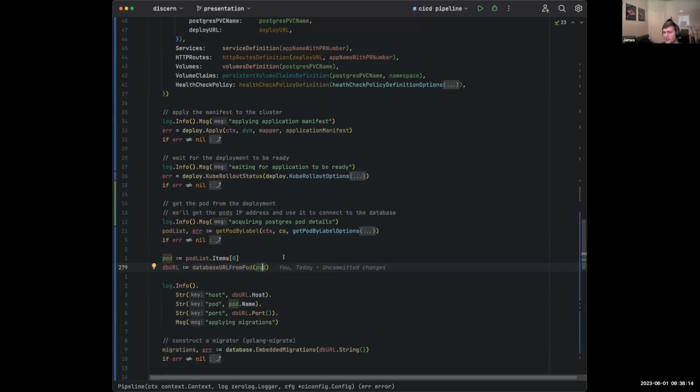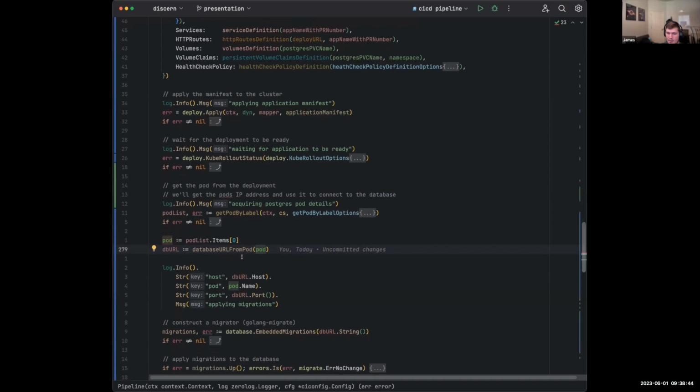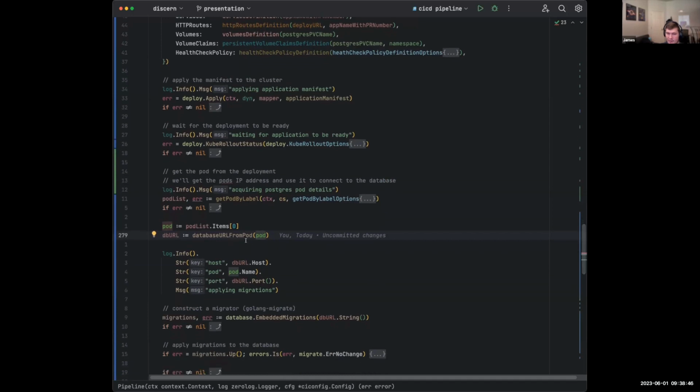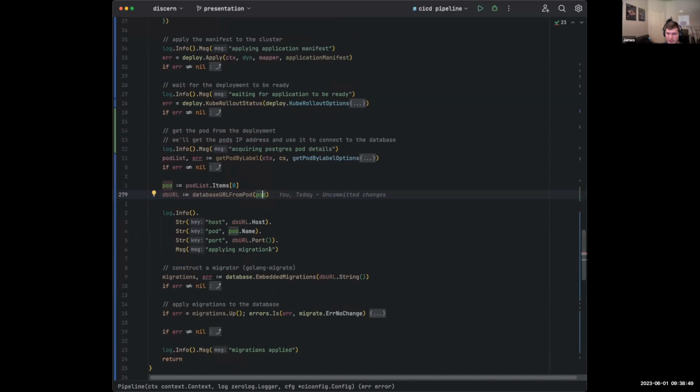And there may be some questions around, if we're querying for the pod's IP address, how would this work if you're running this locally, or how would this work if you're running it inside of something like GitHub Actions? We actually use Tailscale for exposing access to our Kubernetes cluster to both GitHub Actions and to engineers on our team. So this gives us a magic layer where no matter what network we're deploying on, we have access to the same 10-dot space that our private GKE cluster is running on.